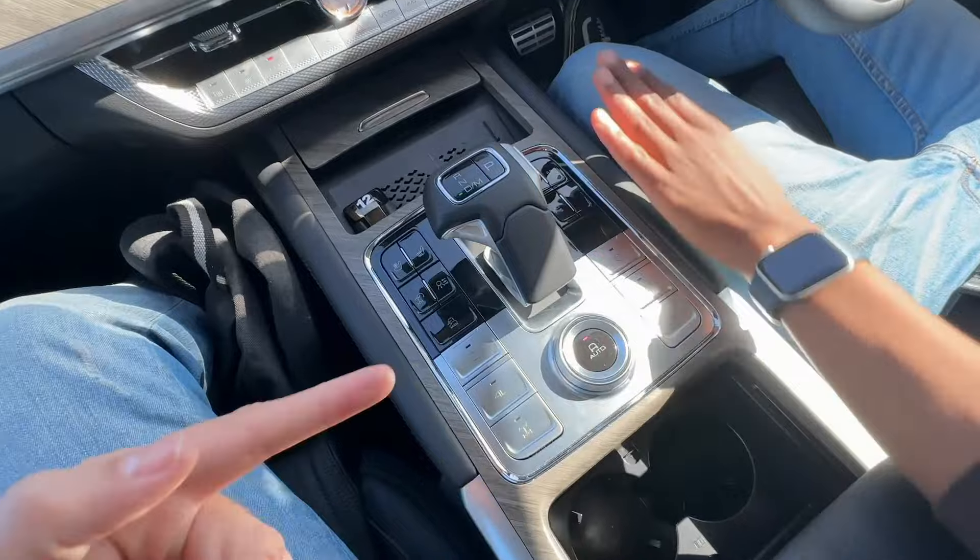Off-road, the comfort continues. You can put it into auto mode and it detects the terrain, placing the car in its best setting to handle whatever road you're on. There's also a bespoke off-road menu where you can adjust stability, steering input, acceleration, and deep off-road settings. You get low range and can adjust front and rear differentials. It's easy enough that a novice could go off-road, and they still kept actual physical buttons — thumbs up for that.